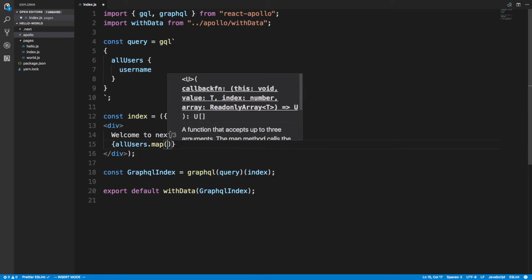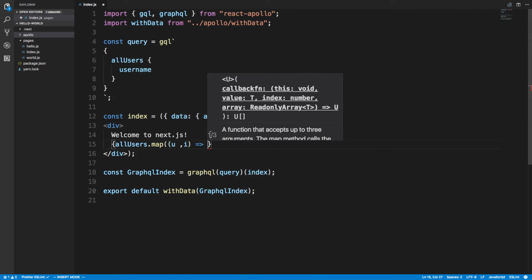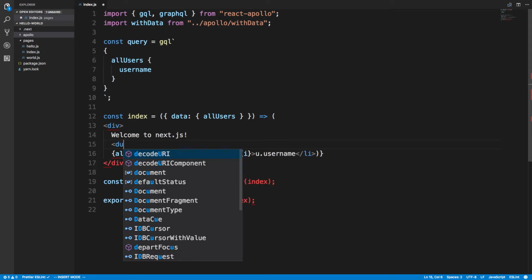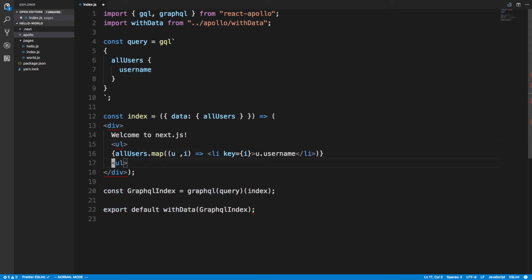Take the user. This is not a great way to do it. You're not supposed to use this as a key, but we'll use the index as a key right now. And we'll create a list item where we get the user's username. And we'll use as a key the index. And I'll show you in a second why you shouldn't be using this and what a better way to do it. But let's just see if this renders. And I think we're good now. Parentheses match up.